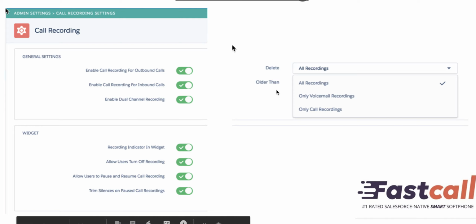This is actually the part that's new. We've made some improvements around how call recordings are deleted. We've actually added a prompt now, so when you go to delete call recordings, it's going to ask you for an additional prompt in the most recent version of the package for new installations. And this actually might also be true for all installations. You're actually going to have to email us to have the call recording deletion turned on.